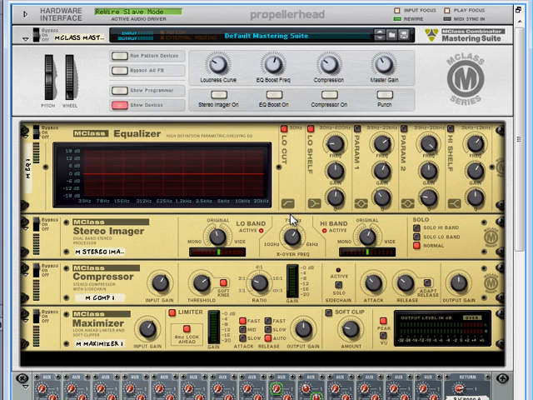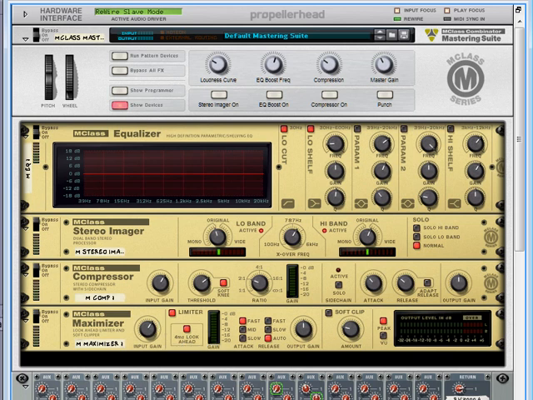Now, the most important frequencies to control are, of course, the bass frequencies. If your bass is out of control, you're not going to be able to get the full headroom out of the maximizer, and your track is going to lack punch and isn't going to stand up to other well-mastered tracks.